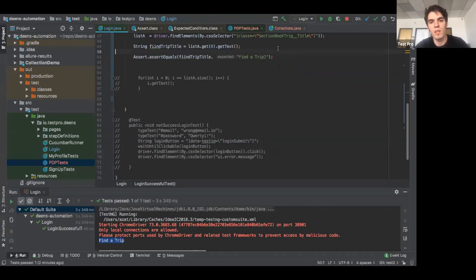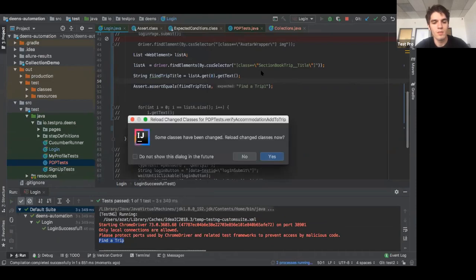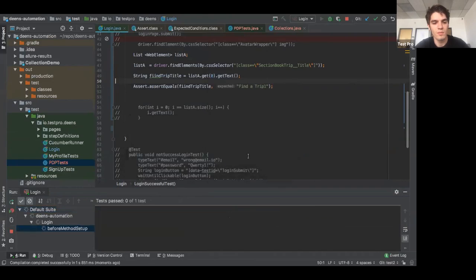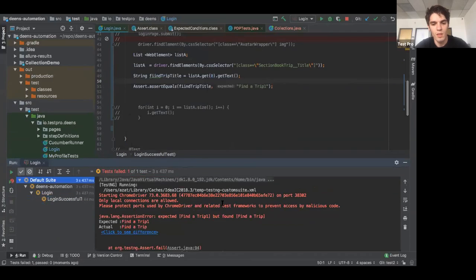Let me type find the trip 1 to make sure it fails. And you see the exception here says find a trip, but found find a trip. Oh, interesting, it's not really failed. It says it goes through, but it throws the exception. Yeah, that's the point.